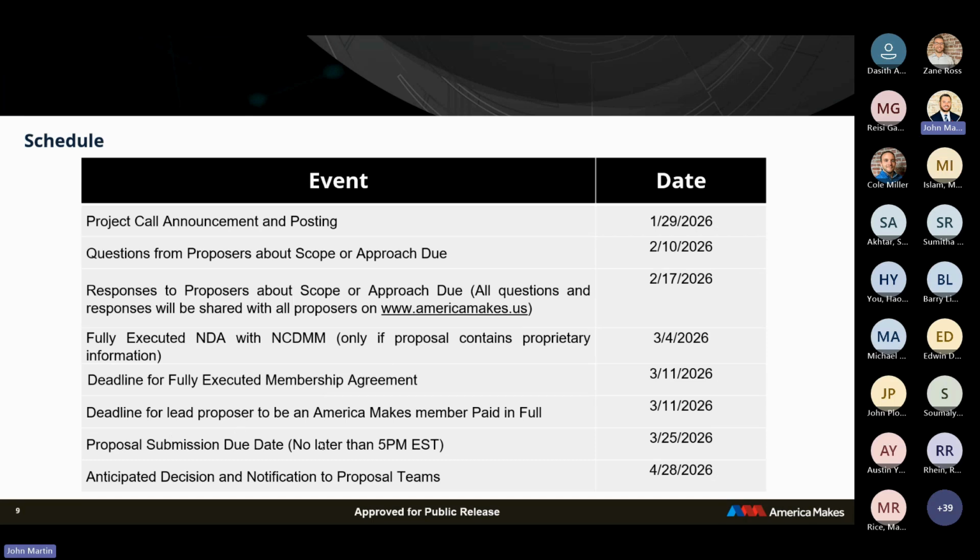One of the big dates, keep in mind, is the proposal due date. Submission date is March 25. And then we're looking to get the decisions and notification out to the proposal team, the awards, at least announced to them internally, end of April, on 4/28 is the schedule for this.